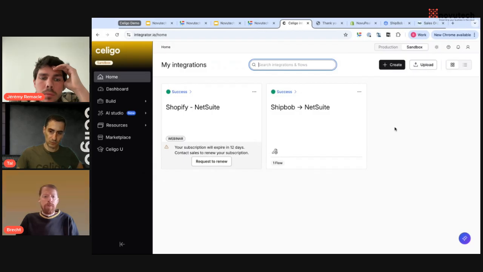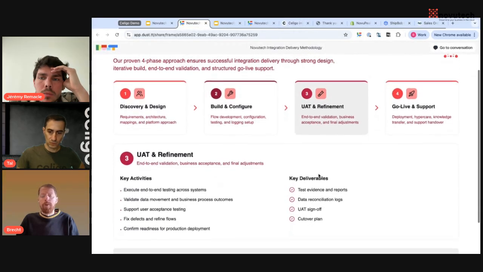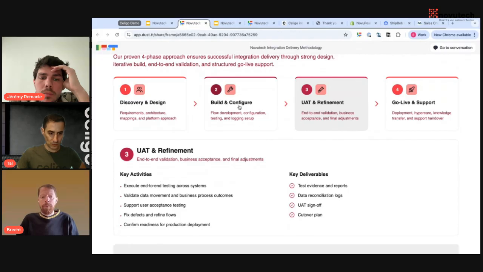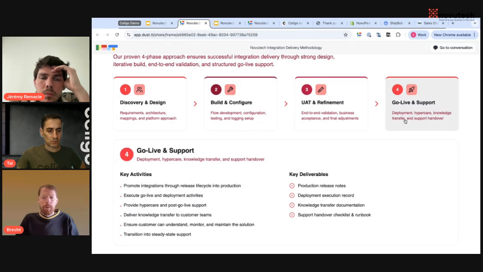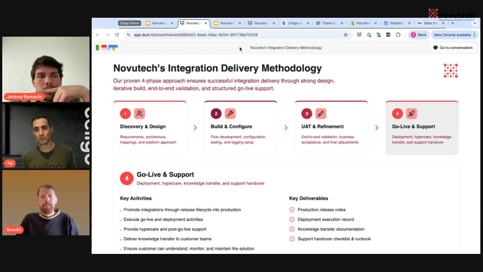We wanted to show you a little bit of the platform itself as well. If we look back at our integration methodology, of course we'll do a lot more testing. This was just something simple. We would do some testing when building the flows. We'll help you as well to do UAT testing together with you to make sure that the end-to-end validations are all working well before we go over into our go-live support, where we help you put everything into production and support you further and try to scale these integrations as your business grows.